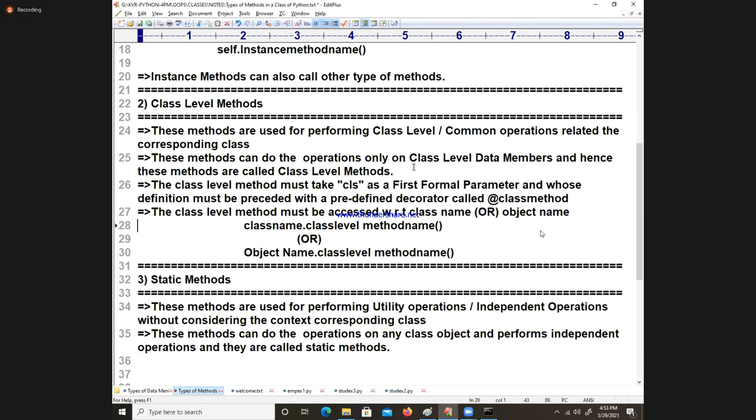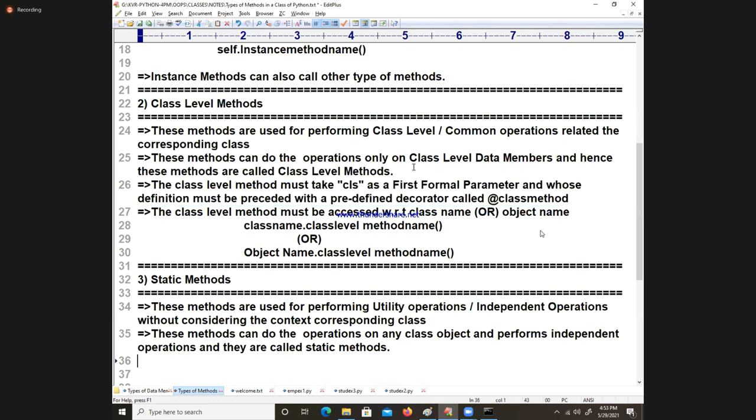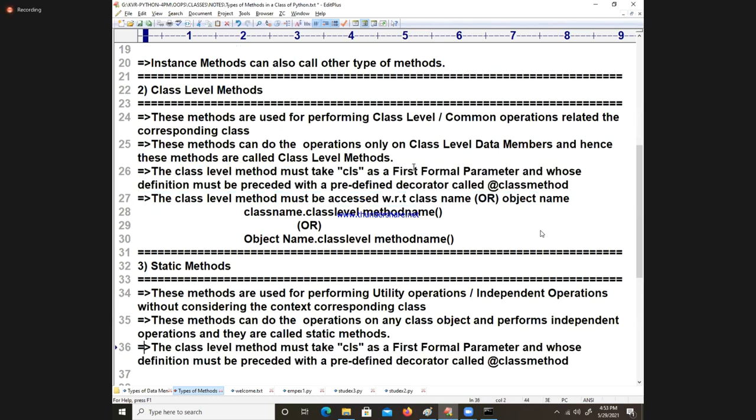Then how do you call? So these methods, I will write the next one. Static methods never take cls or self as a parameter.